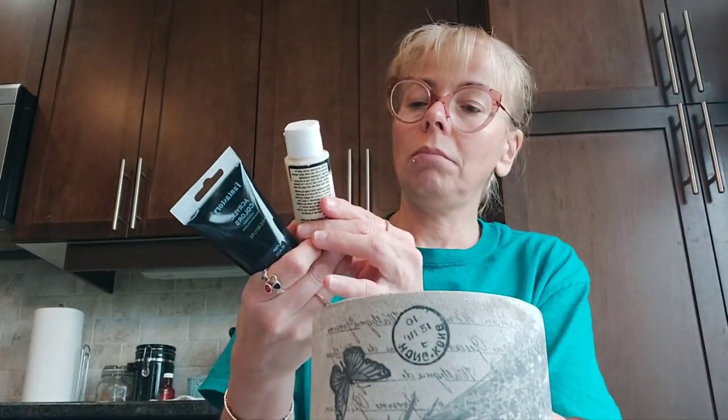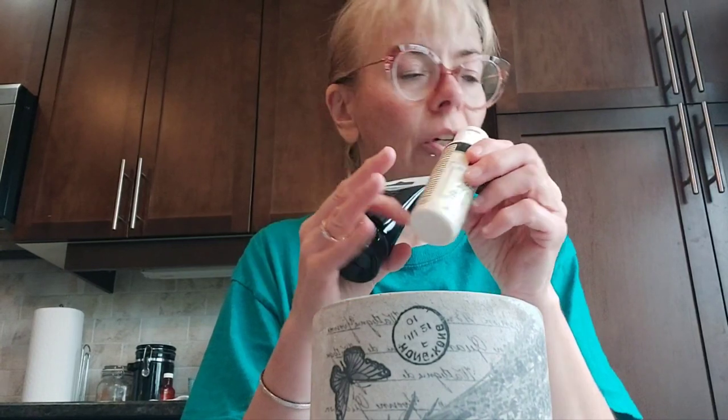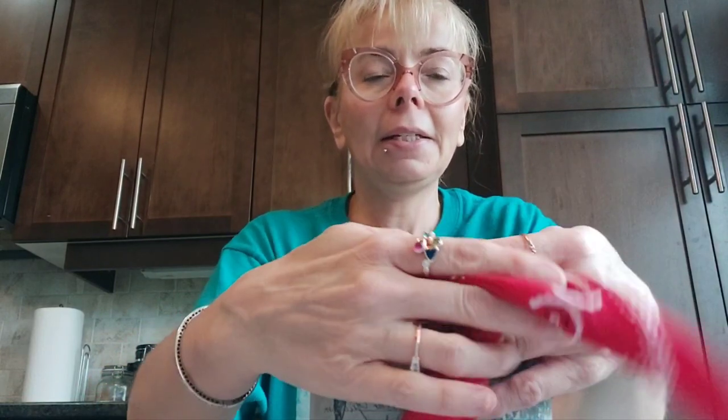I've prepared a few things: a glass of water, black paint, vintage white which is like a beige color, white, red, and pink — because I'm not sure what color I want to do the tongue. It'll depend on whether I want to put a ribbon around it; I'll match the ribbon to the color of the tongue. If I use red I'll do a red tongue, if I use the peachy one I'll do a more pinkish tongue.